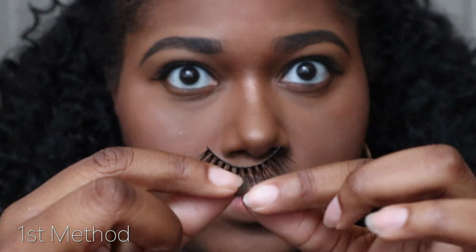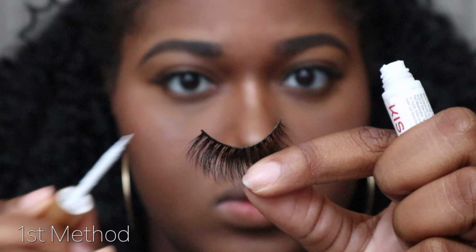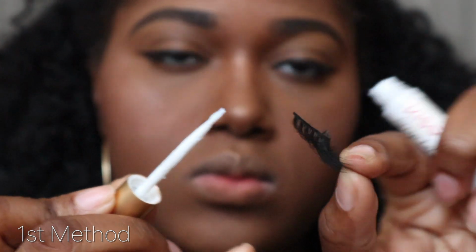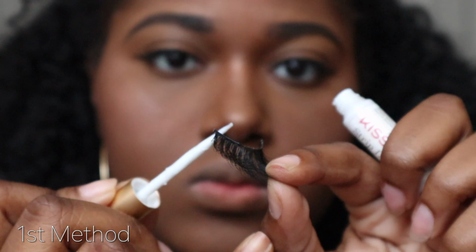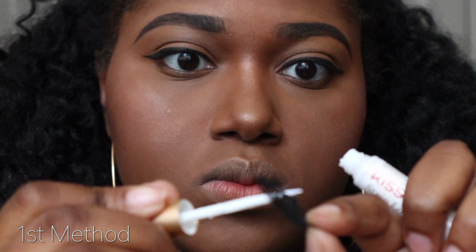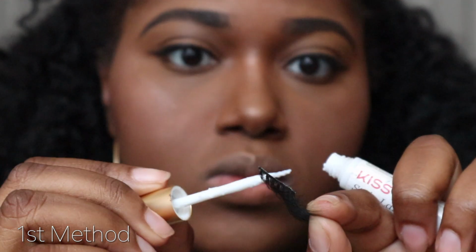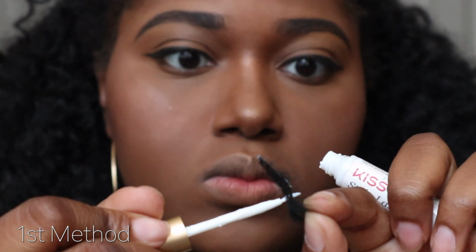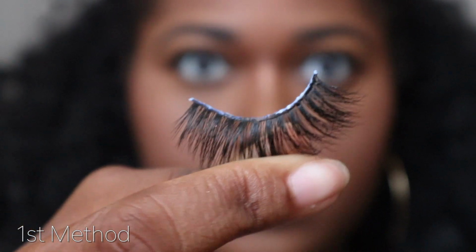So I'm taking the adhesive, I'm just gonna make a thin layer on the lash. And when I say the stack, I'm talking about the lash line of the eyelash. So you just make a thin layer. I go over it maybe once or twice and apply that thin layer. And then once I apply that thin layer, I'm going to let it dry. Make sure you apply a little bit more towards the ends of the tip of the eyelash. So that's what the eyelash looks like before it dries. That's the thin layer you should have.